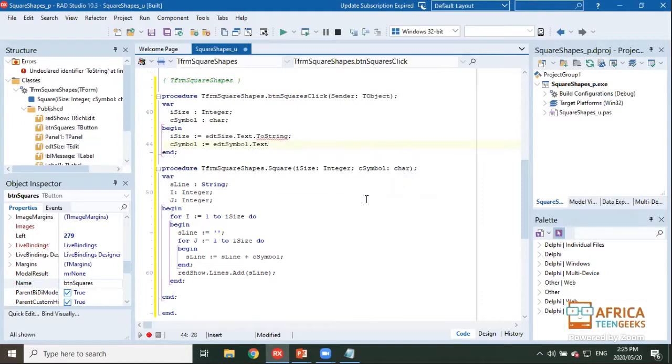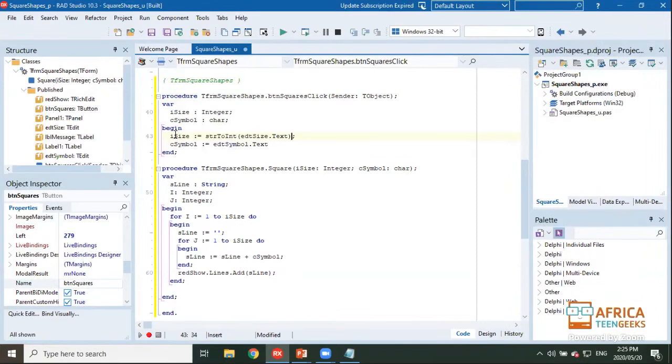Okay, and how do you convert a string to a character? You simply say, what am I doing? I don't want to make it from int to string. I want to make it from string to int. StrToInt. Apologies for that. Okay, so I've got my string.